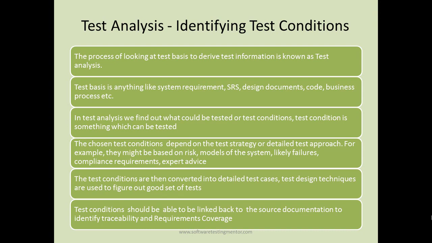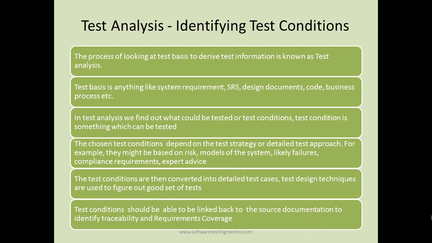So in test analysis, you find these kind of test conditions. You analyze the system, you analyze the requirement, you analyze the business process to find out these kind of conditions, test conditions which can be tested. So the chosen test condition depends on the test strategy or detailed test approach. For example, they might be based on risk, model of the system, likely failures, compliance requirements, or expert advice.